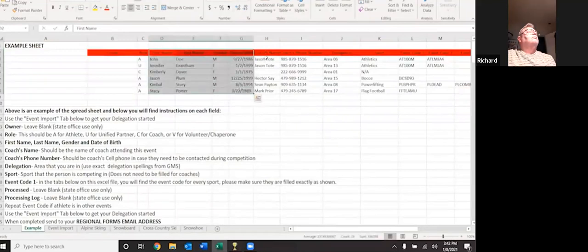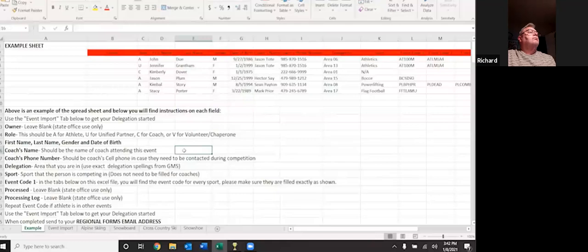Next up is the coach name and coach phone number section. This is important especially for these events where you need to know the coach's name that will be connected to that athlete. Especially in winter sports, a lot of the time these are more independent individual sports, and knowing the coach that goes with that athlete and that program is extremely helpful for us.